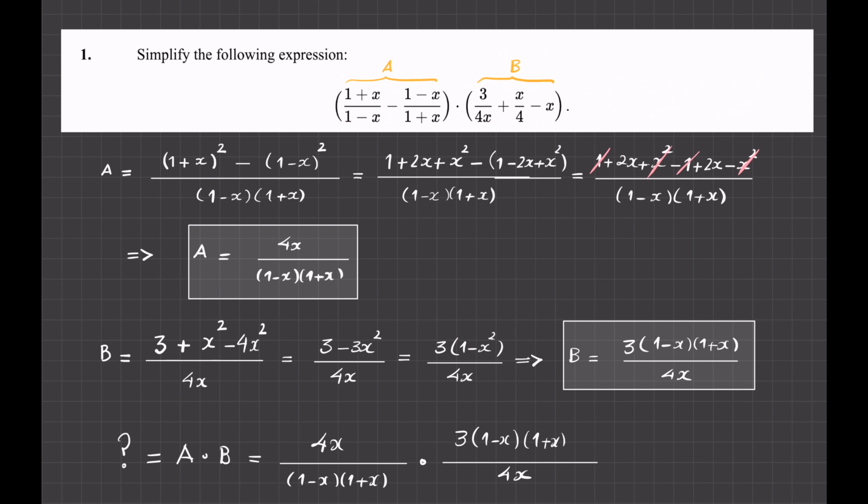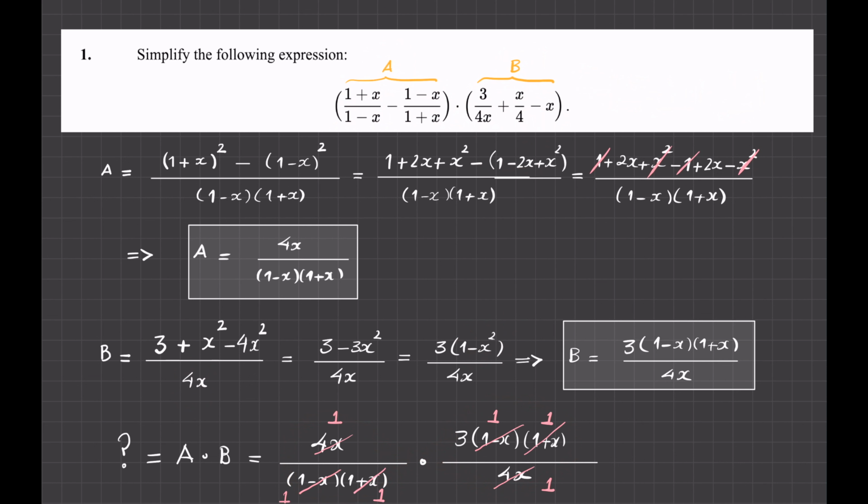And you know that for multiplying fractions, we can simplify, if possible, in a vertical manner and in a cross manner way. So vertical manner does not work for any one of these fractions, but cross manner works in both directions. So you see 4x, this 4x and that 4x are simplified, so 1 is left from here, 1 is left from there. 1 minus x from here and 1 minus x are gone, so 1 is left from this one, 1 is left from that one, and 1 plus x and 1 plus x are also gone. 1 is left here and 1 is left there.